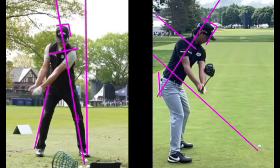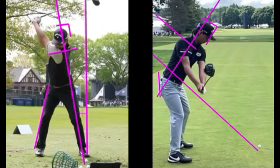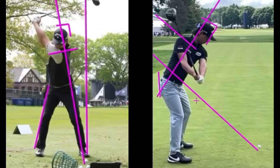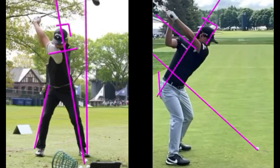Let's take it back a little bit further. When the club reaches about three quarters, now we can see the rest of that upper body turning. The hips are starting to turn, but he's creating a lot of X factor. We get to the very top of the swing, and this picture here is worth a thousand words. Let's go to the top on the left side of the screen, and we can see how he gets that top plane line a little bit higher than where he needs to be. So again, we look at that shoulder tilt. The shoulders actually come up a little bit, but he will counteract that with his first move down.